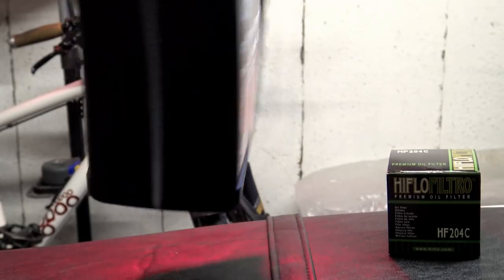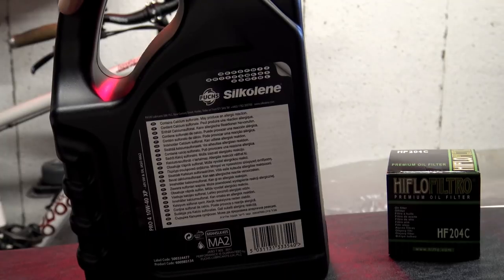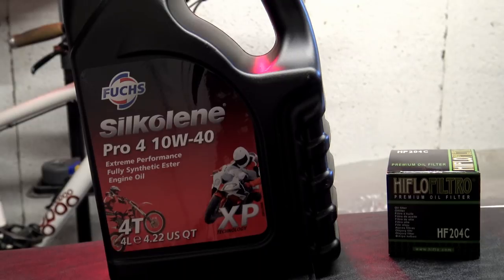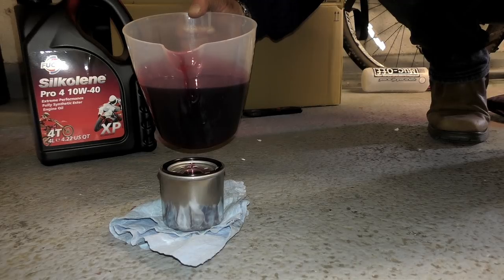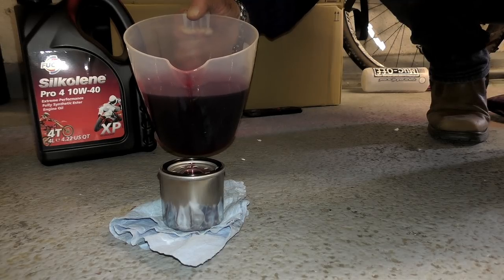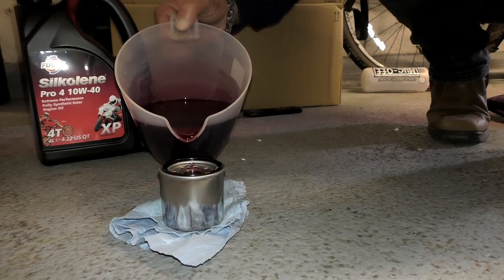I prefer to use a fully synthetic oil, and for me it's got to be an ester-based synthetic oil. Ester-based stock represents the highest quality synthetic base stock available for motor oils. It contains the best lubricating properties and the best resistance to high temperatures, and it's scientifically proven to help engines run cooler by reducing friction. But it's also the hardest synthetic lubricant to produce — therefore the most expensive. There are other forms of synthetic base stock which are cheaper, but they're not as effective and some of them are no better than mineral oil. So my advice is: if you're going to buy a fully synthetic motor oil, check to make sure that it is ester-based. It will state so on the container.